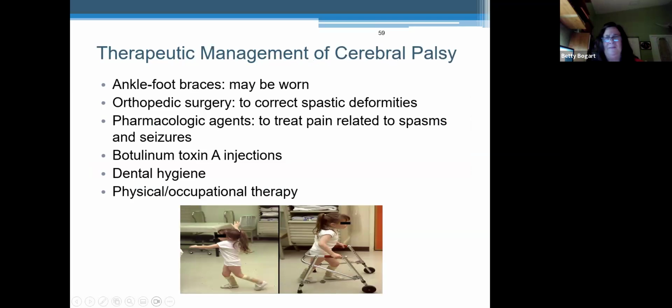As I said, cerebral palsy, sometimes with their muscles in control, they might need those ankle foot bracelets. Sometimes we have to do surgery, sometimes Botox, because their muscles are such in spasm. I've seen all of these things used really well. And as I said, most of these children can have epilepsy. So that would mean they have seizures. So they would be on maybe that medicine, phenytoin, which causes gingival hyperplasia. So be careful. Dental hygiene. You have to be careful with that, with these children.